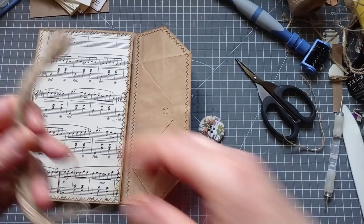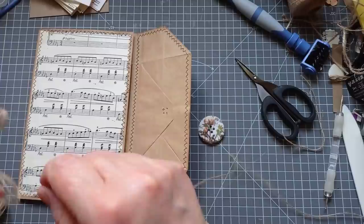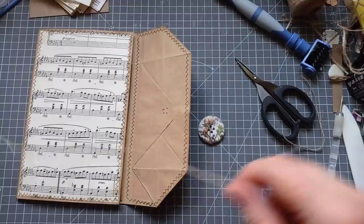So I'm going to show you how I sewed this button on. I forget sometimes that beginners may not have sewn a button onto paper before. It might be something that you're not totally confident about, and I'm just like, yeah, I'll sew a button on, job done, there it is. So here we go, let's sew the button on.